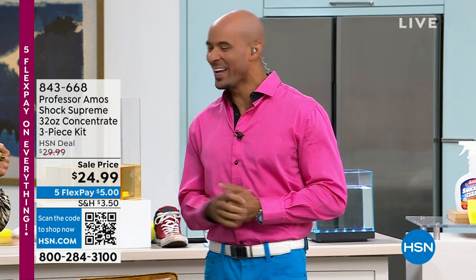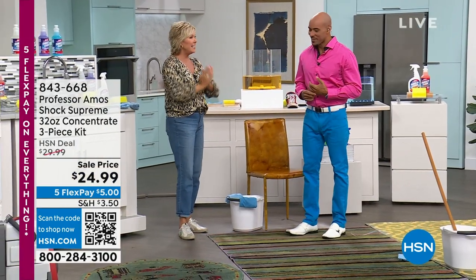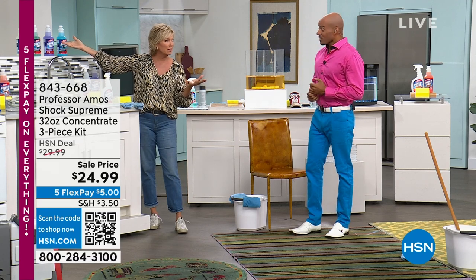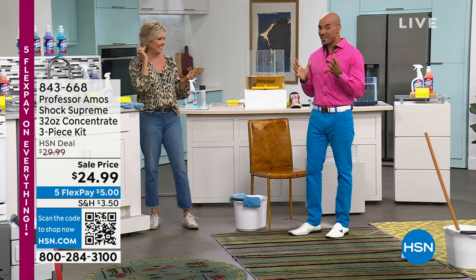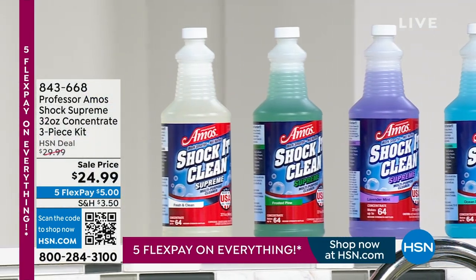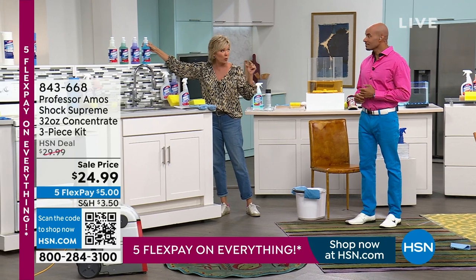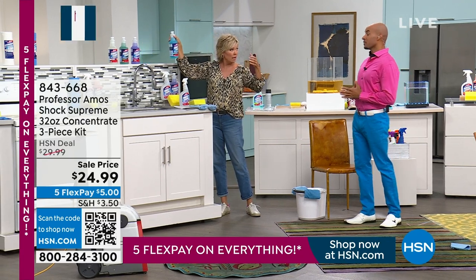19 years — what an anniversary! Shock It Clean is definitely the first item to put us on the map. It works by attacking the molecular structure of stains. You get your choice of citrus, pine, lavender, mint, fresh and clean, or ocean. One concentrated bottle makes 64 individual spray bottles — it breaks down to about 37 cents a bottle when you mix it with water.